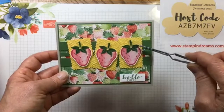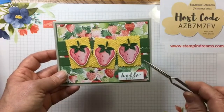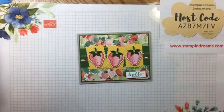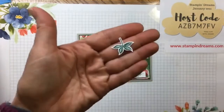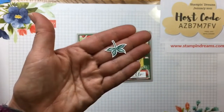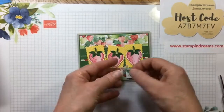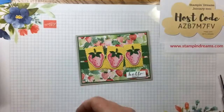Now for my leaf, it's on garden green cardstock, but the vein or the outline of that leaf is inked in shaded spruce. So I used the cardstock as my filler instead of using the stamp. This is what it would look like if you were to ink it up and put it on white, and then that's your filler on the inside. So you have a whole different look when you use the two stamps together and put it on white. To me, that just wasn't going to work, so I didn't do that.